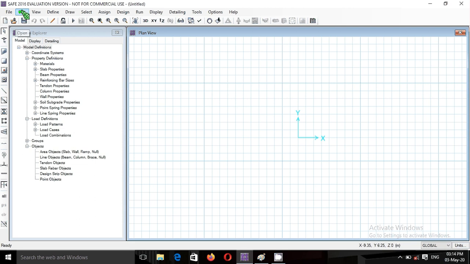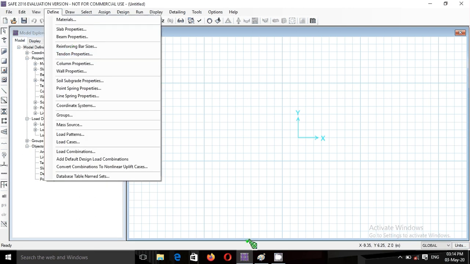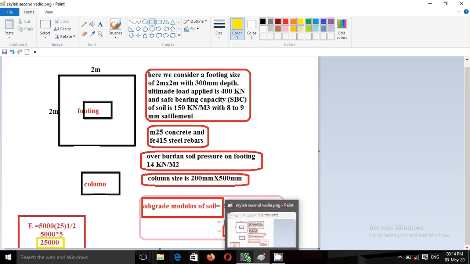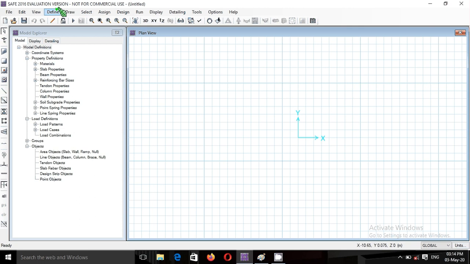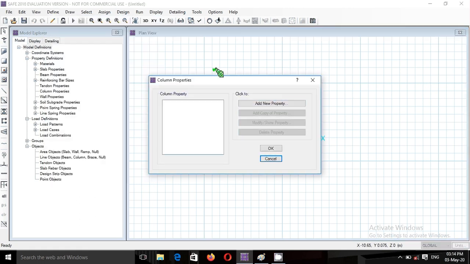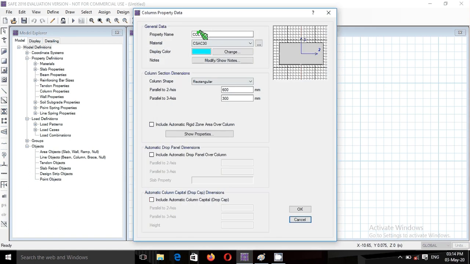Now we are going to define the column. This column lies on that footing, so we need to define the column separately. Go to Define, then Column Property, then Add New Property, and give the name as Column.